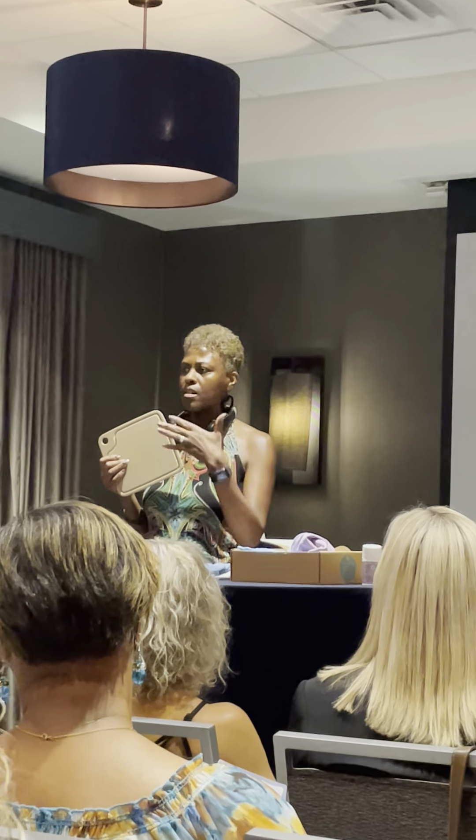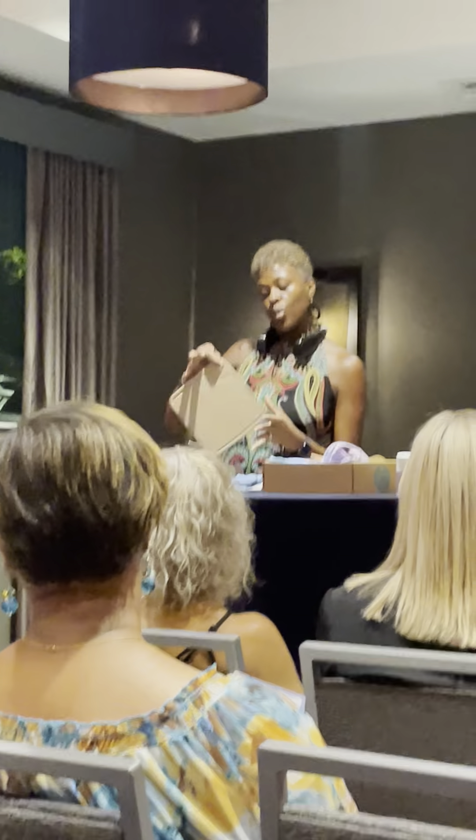To help you understand that these cloths are amazing and really not transferring germs — it's not like you're picking something up from one surface and transferring it to another — here's another demonstration. This is our cutting board, which is made out of rice husk, which I didn't even know was a thing. It has a little drip tray, a little hole to hang it, and a silicone bottom so it doesn't slide around. And this little waterproof pouch carries your Norwex, but in the front zipper it has a little swab — similar to what they use in restaurants to test surfaces where food is being prepped to make sure it's a clean, safe, non-contaminated surface.